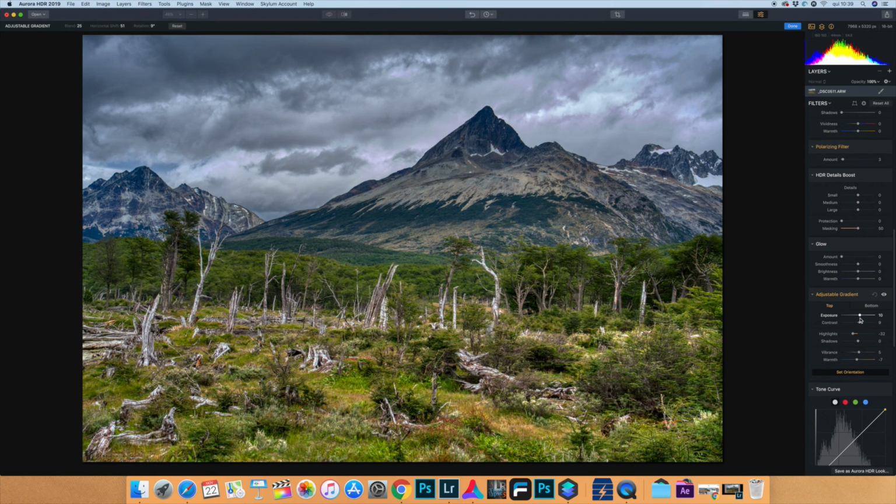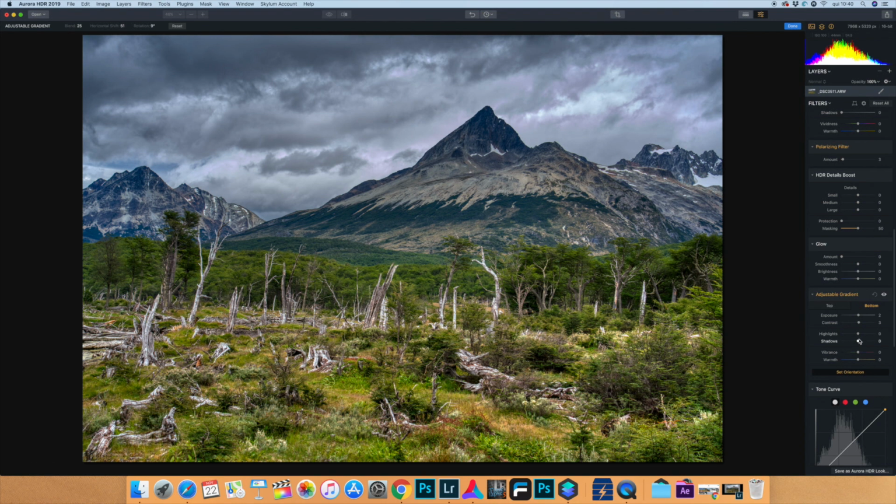I'm going to increase the exposure again, because I don't like the changes we did in Luminar, because the program didn't make the changes for us. So we were working the photo from the beginning, but here in Aurora the program already makes the changes in the photo, so you don't need to make so many changes as we did in Luminar.